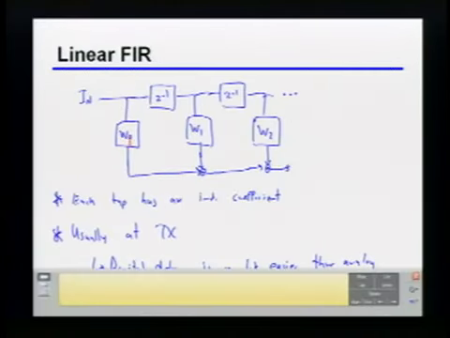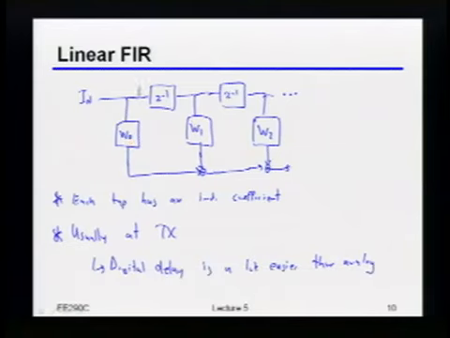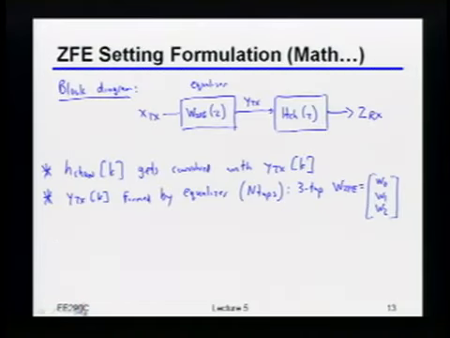Right? So W0 is just the coefficient of the thing that comes straight out. W1 is with 1 delay. W2 is with 2 delays. Okay? The other thing I should mention is that since my whole goal is to make it so that if I take 1 bit over here, I get 1 bit over there, I'm intrinsically assuming that the data that I'm sending is just 1 bit. Okay? Because since it's a linear system, if I make 1 bit transfer correctly to 1 bit at the end, then everything will work out fine.